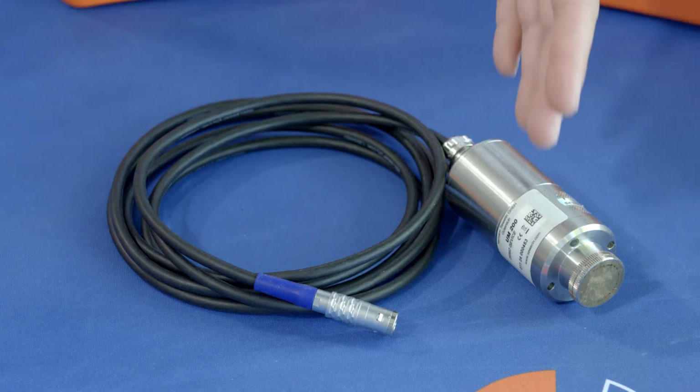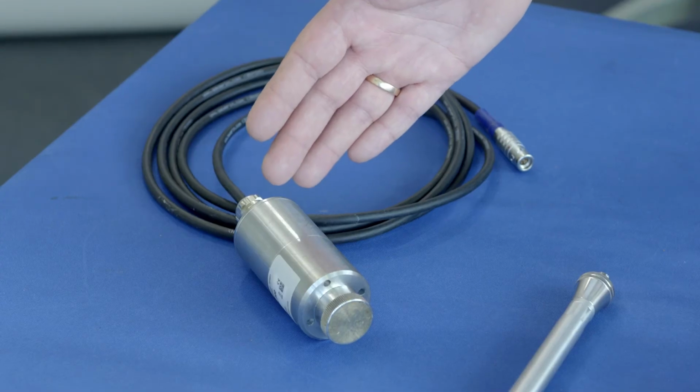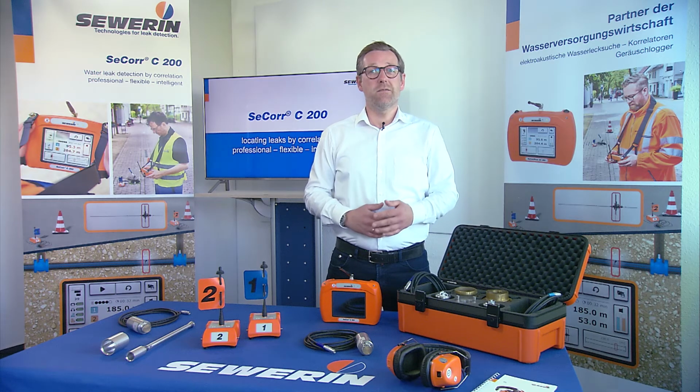Two UM200 universal microphones record the leak noises. The UM200 offers a very high sensitivity and can also safely pick up low frequencies, especially on plastic pipes.